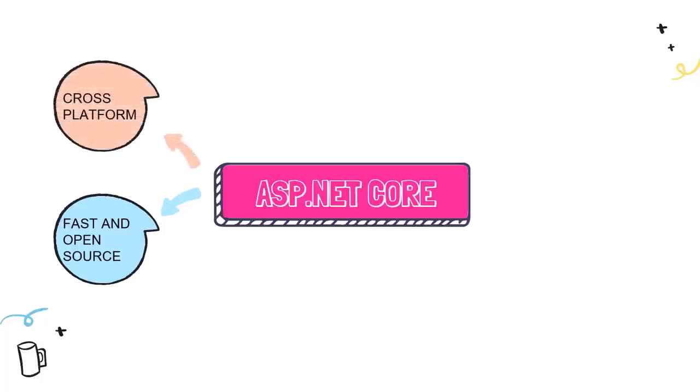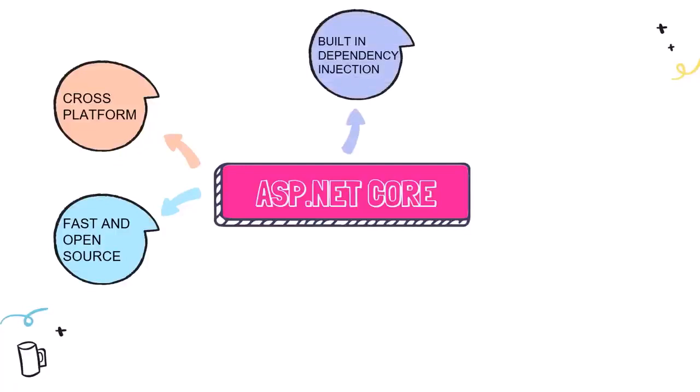Then .NET Core is cross-platform. The classic .NET was tied to IIS and Windows, but since .NET Core is rewritten, it has removed that dependency. And with .NET Core, we have built-in dependency injection. Dependency injection is super great when you move along with the course, and by the time you finish the course, if you work with .NET Core, you cannot imagine yourself going back to code where there is no dependency injection. It saves a lot of time, and it is extremely efficient in managing all the dependencies.